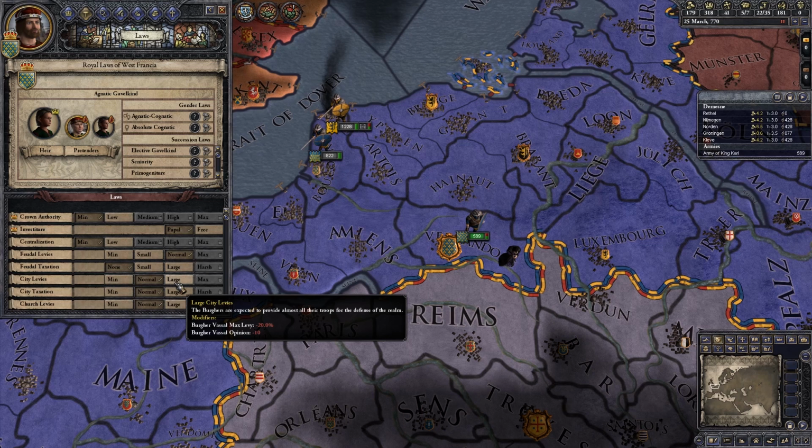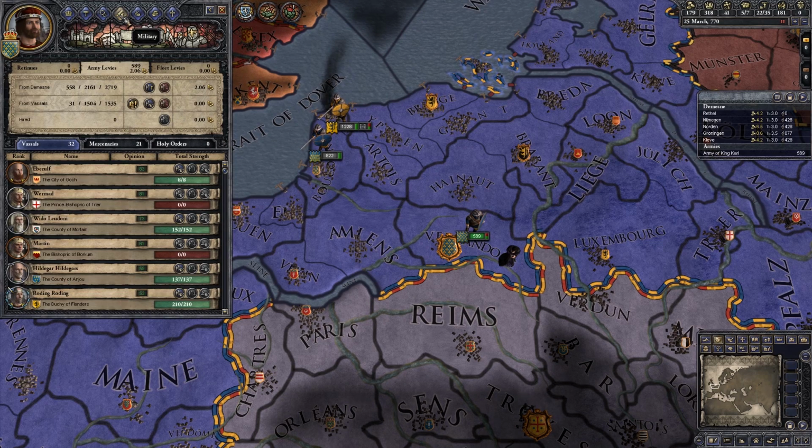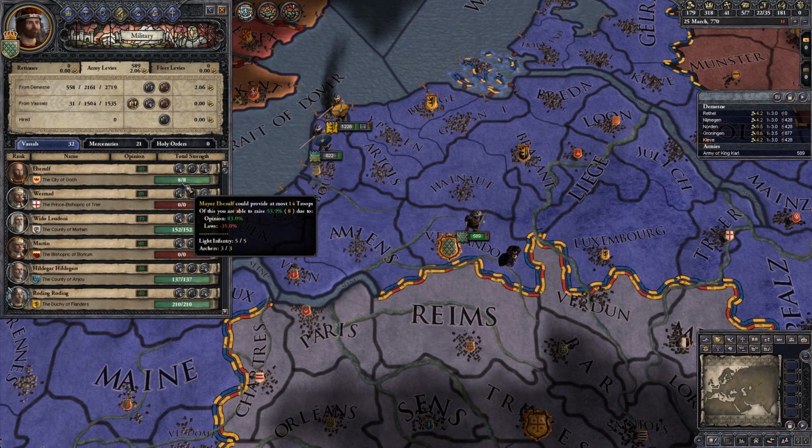If I was to put that up to large, then it would go down to -20%, but the borough vassals would get a -10 opinion of me. And if I was to put it up to max, then the maximum levy modifier would be 5%, but again, they would hate us a little bit more. So, as it stands, because of those modifiers, he's only willing to give us 8 men out of the 14 he has available.